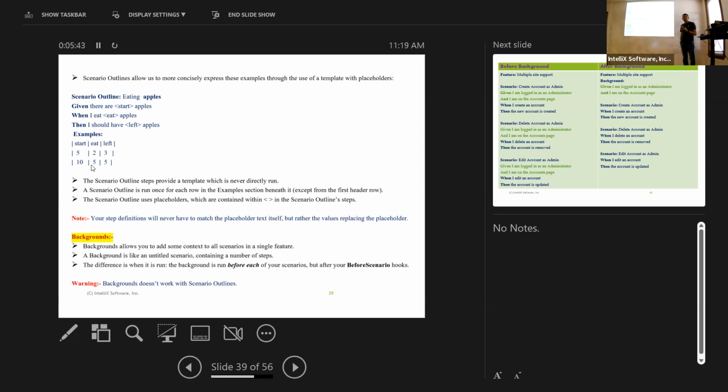Now, if you are trying to log in with 5 different users, you can just use this type of approach, a scenario outline with examples, and write the scenario once. If there are negative values, you can test those too. If you have a calculation that you are running, you can supply different values and see if you are getting the expected output. Then 2 + 2 should be 4, so you should say 4, right? So that's where scenario outline is used.